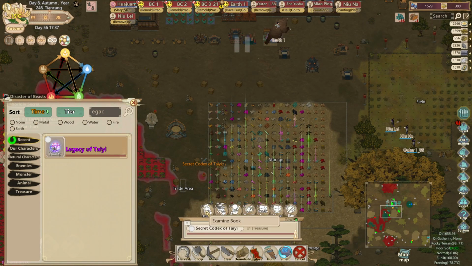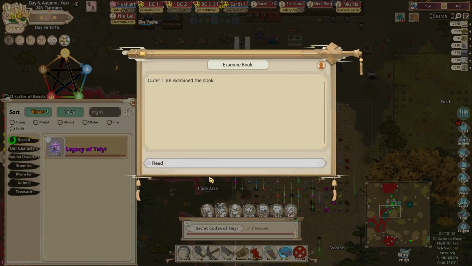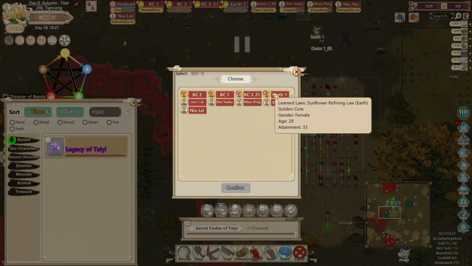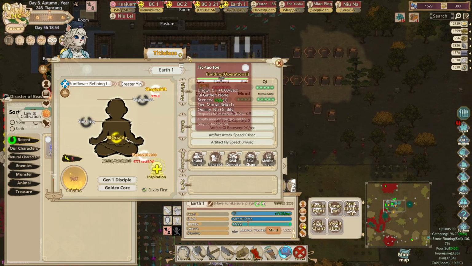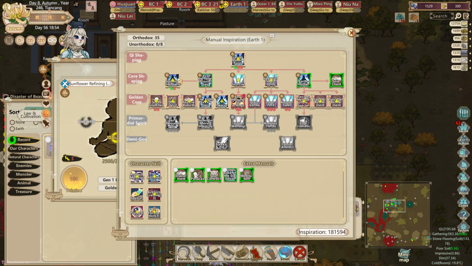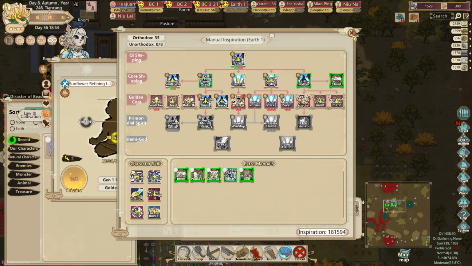So now we have the secret codex of Tai, which is gonna unlock the recipe for the mini universe. But this also gives a good damage reduction. So I'm gonna put this on them. They have 13,000 chi, nothing crazy. But then we also have Earthbound chi. Oh, I can't get that until I'm Primordial Spirit, huh?